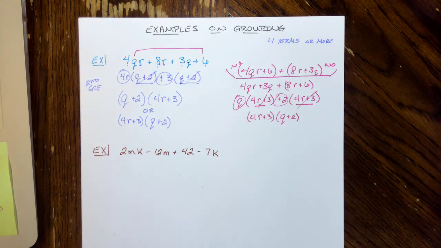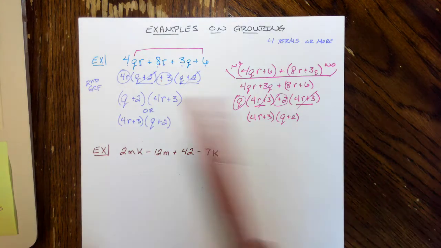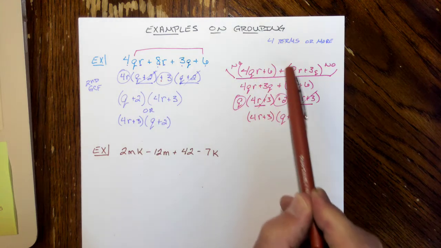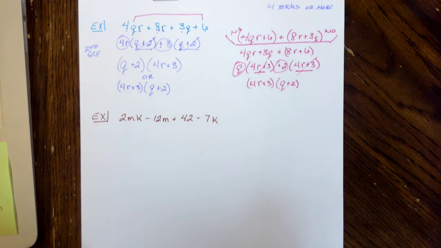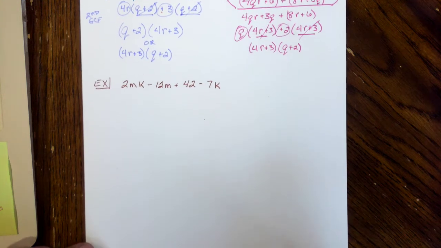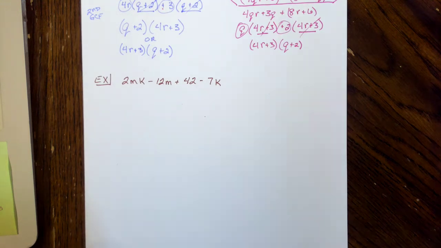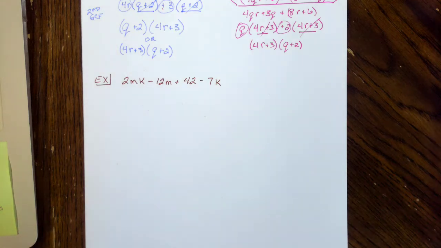All right, let's try this next one here. So my point is this. You can do it a couple different ways, but there are some ways where it won't work depending on how you group them. So be careful. All right, so we're looking at our next one. Let's see what we have.